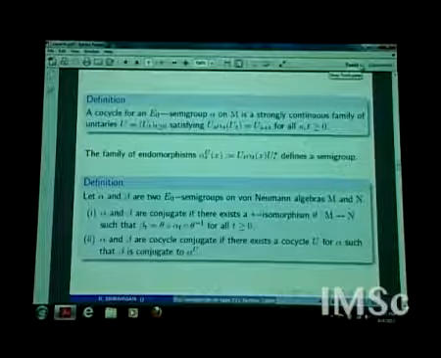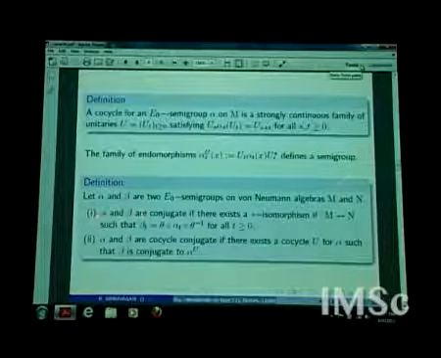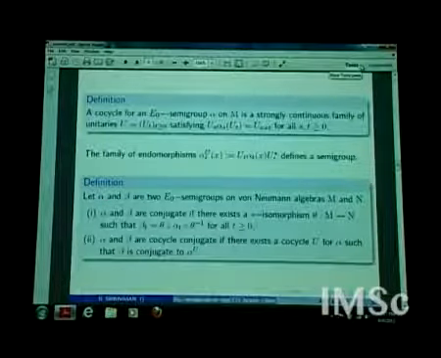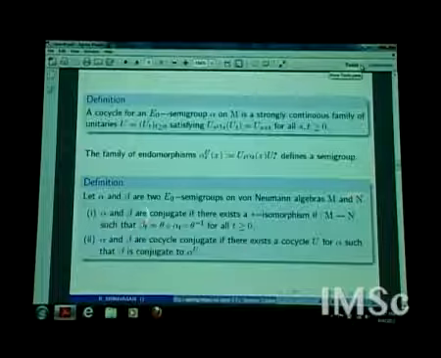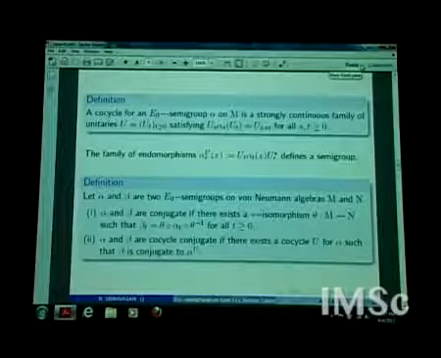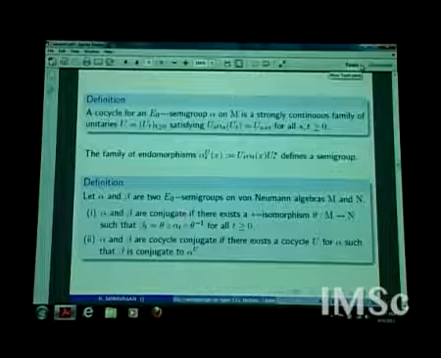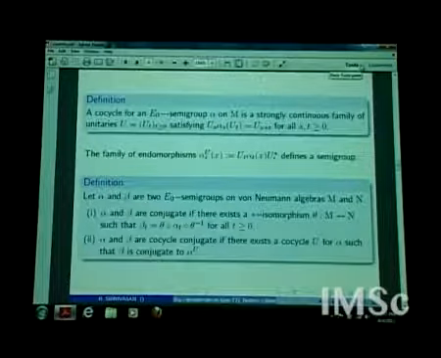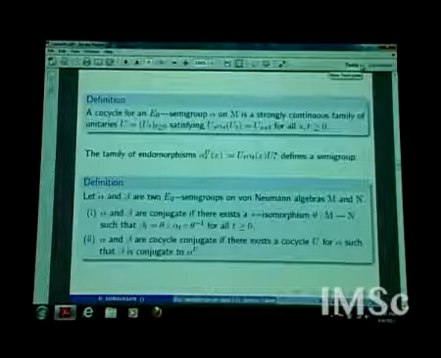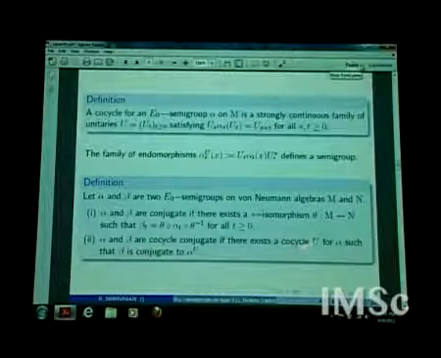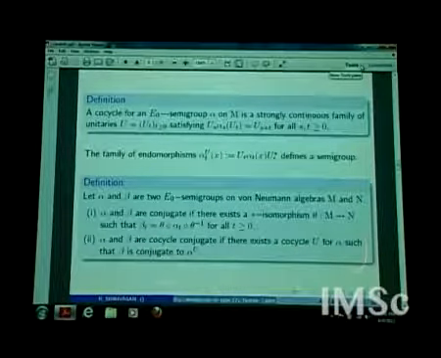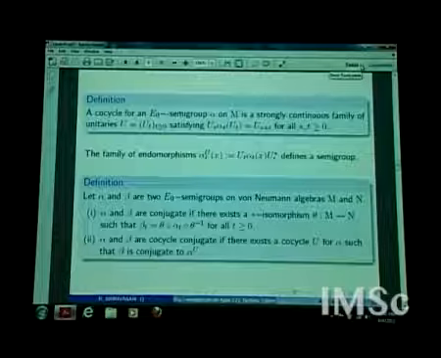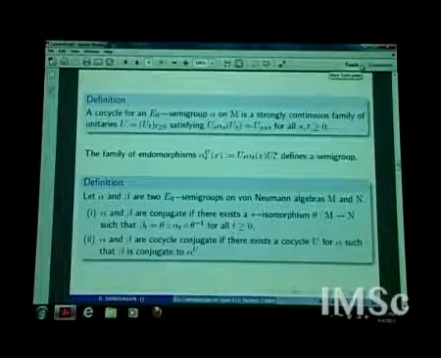When we say two E0 semigroups, alpha on M and beta on N respectively, are conjugate, it means there is an isomorphism theta from M to N which intertwines these two E0 semigroups: if you act with alpha_t and apply theta, then you should get beta_t. We say they are cocycle conjugate, not actually conjugate, if alpha is conjugate to a cocycle perturbation of beta. That is, if there exists a cocycle U so that you can form this perturbation, and beta is conjugate to alpha^U, then alpha and beta are cocycle conjugate. We want to classify, but classifying up to conjugacy is too difficult, so we talk about cocycle conjugacy.